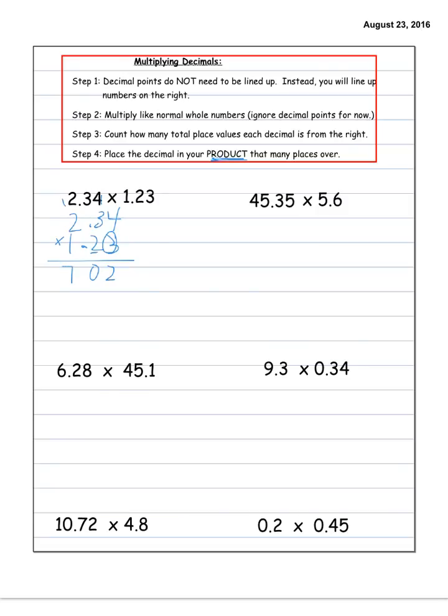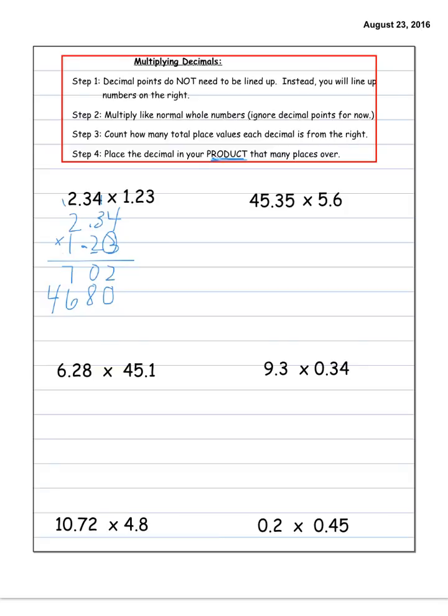Now we are moving on to the 2. Since we are moving on to the next place value, we need to put in a 0 as our filler in the farthest right spot. Now we take that 2 and we multiply it by each of our top numbers. So 2 times 4 is 8, 2 times 3 is 6, and 2 times 2 is 4.